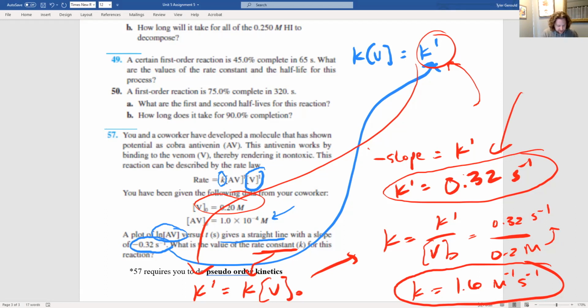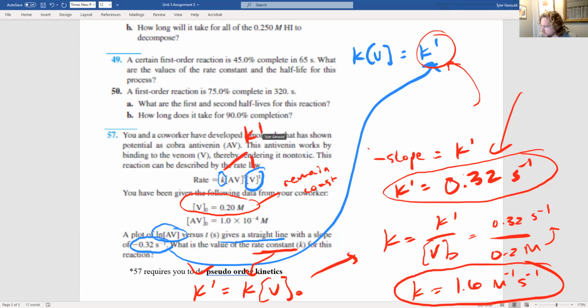And the big hint for when you need to do this is when you look at the initial concentrations and there's one value that is vastly larger than the other, so it's going to remain constant. It's pretty much not going to change based on any sort of reaction with the other substance. Assuming it's a 1-to-1 reaction, there's nothing crazy. Even if it was like a 1 to 10 reaction, it really wouldn't matter. The difference in concentration is so significant that we are just going to blend these two together to get us an adjusted rate law that we're going to use to graph.